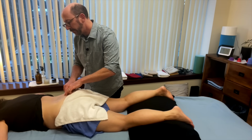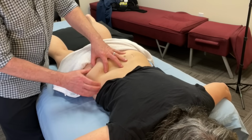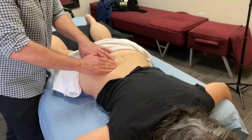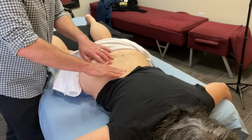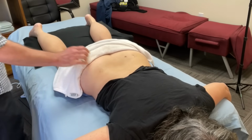All right, so this brings us to the right SI, the right glute, and again that right thoracolumbar erector. Can we do some cupping to start? Let's start with some cupping.